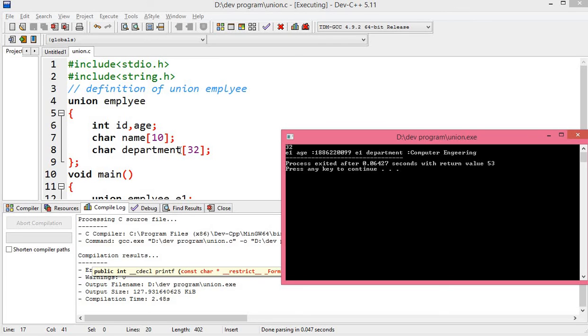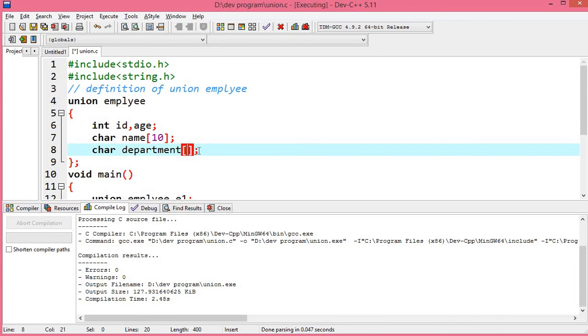But in a union, total size is the maximum size required by an element in that union list. So ID is 4, age is 4, name just requires 10 bytes, and department is the largest one.